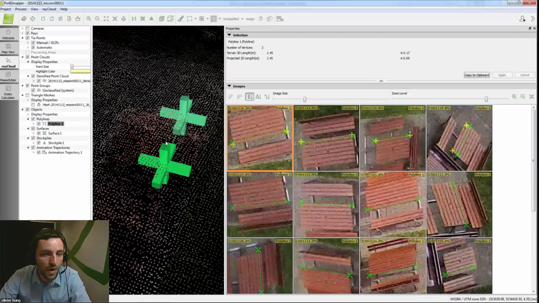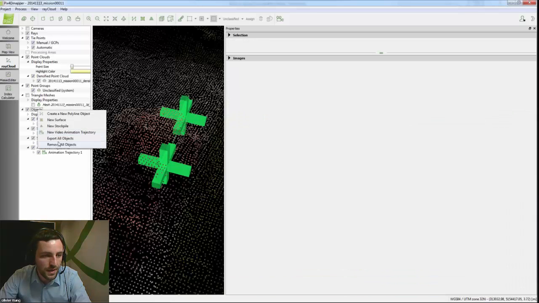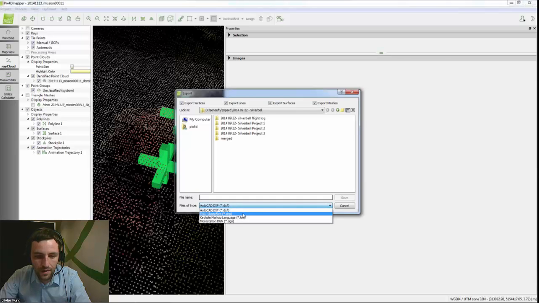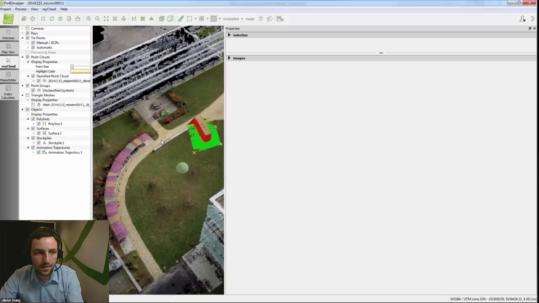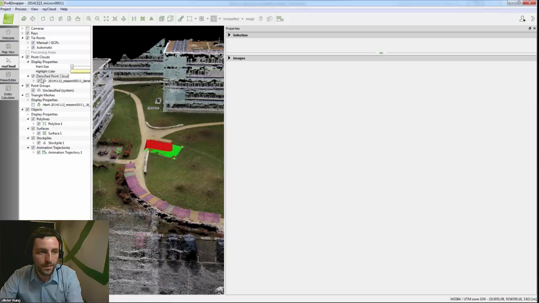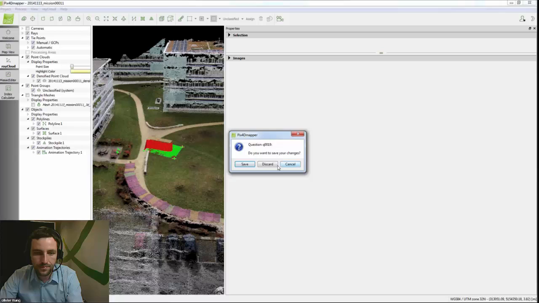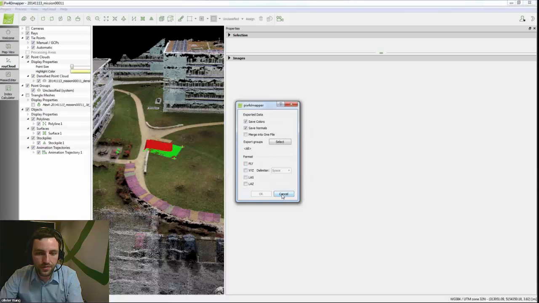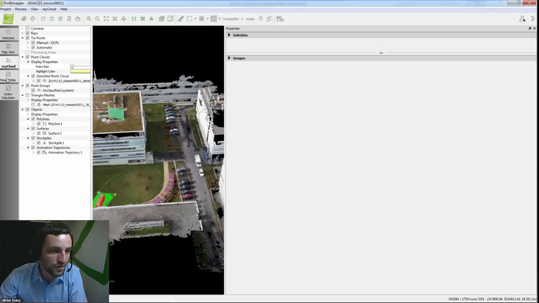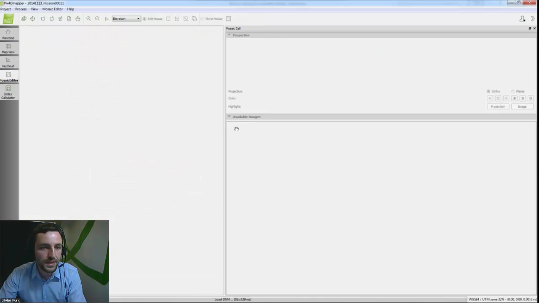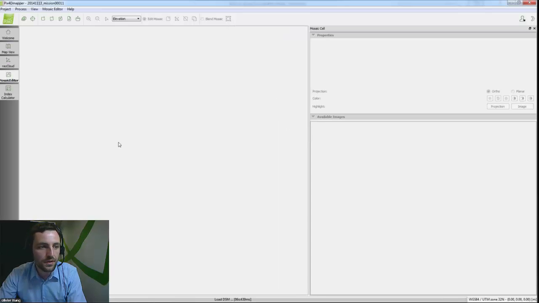Of course, if you have Pix4Dmapper Pro, all the measurements that you do can be exported into AutoCAD and shapefile for ArcGIS and any GIS software package, as well as KML. You can also export the point cloud as a LAS point cloud, and in many different formats. And you can also generate, of course, the auto mosaic, which is automatically generated. And not only is the auto mosaic generated, but you can also use the mosaic editor, which is loading right now, to enhance and improve the auto mosaic that you create.